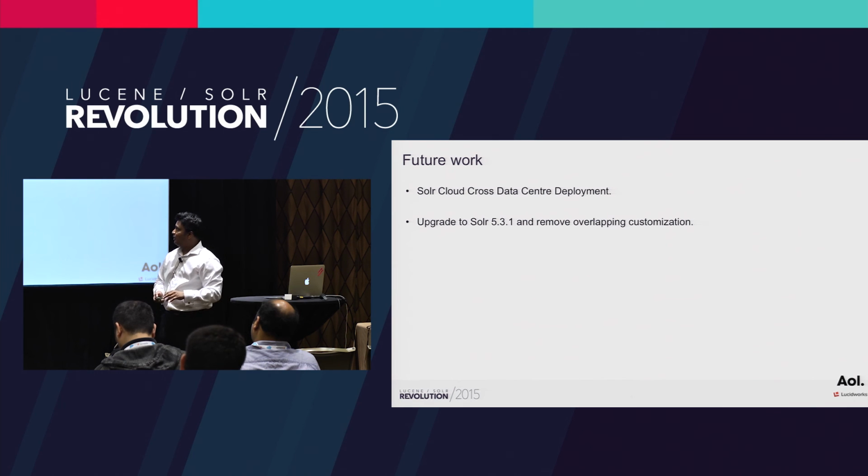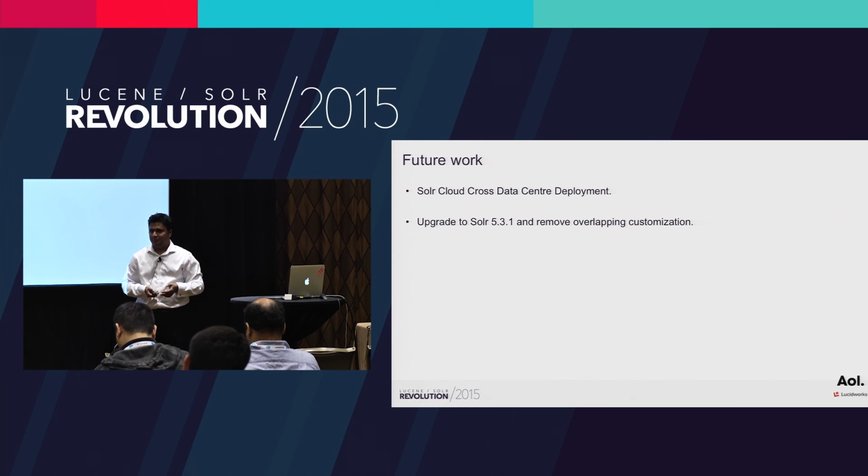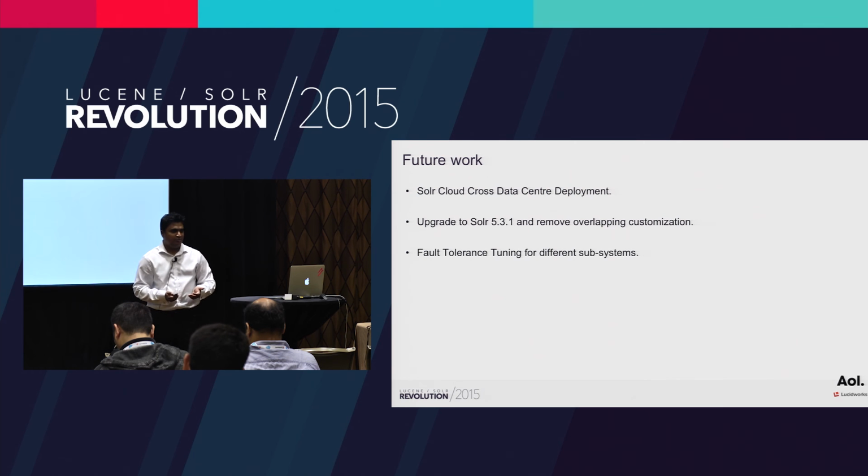The next thing we want to start looking at is upgrading to Solr 5.3. We are running Solr 4.10.3, which is maybe 5 or 6 months old, and we want to get some of the new modifications and optimizations, especially with the Zookeeper and Overseer work that the community has done. Also, we want to remove some of our old customizations we've had since 1.4 because our architecture has changed. We had things like fsync disable and special exceptions that probably don't do anything anymore.